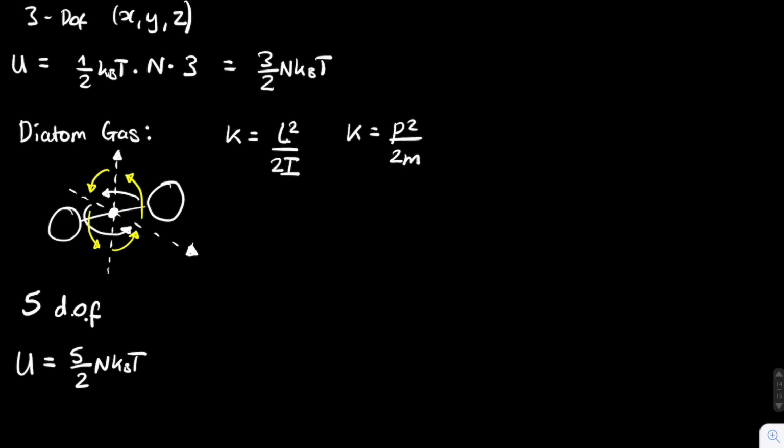And finally, the last thing I'm going to look at in this video is the specific heat capacity and what's called the Dulong-Petit law, which you can derive. Now that we've derived the equipartition theorem, we can directly derive the Dulong-Petit law. Now, the Dulong-Petit law basically is all about what the heat capacity is for a solid.